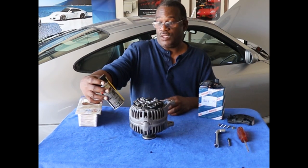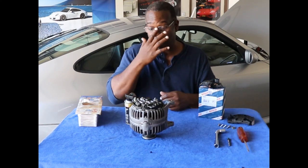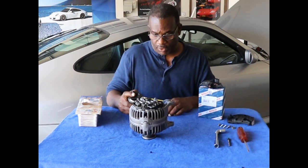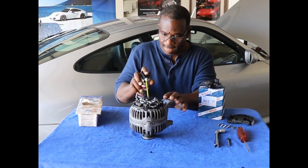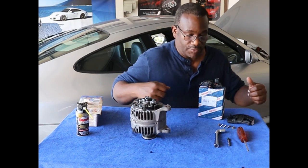Now I'm going to use some of this Deoxit G5 on the electrical connections to coat them. It cleans them and then it dries. It's like a dry lube. It's also conductive, so it won't interfere with any electrical current. In fact, I'll bring the camera in closer so you guys can actually see me working on it, and I'll shut up so you guys can focus.